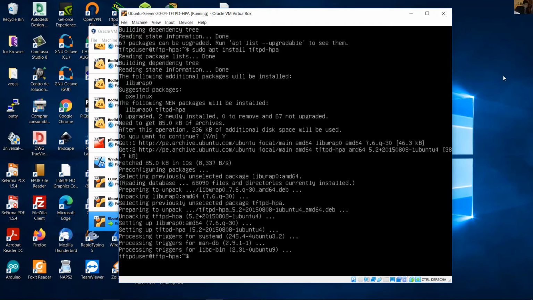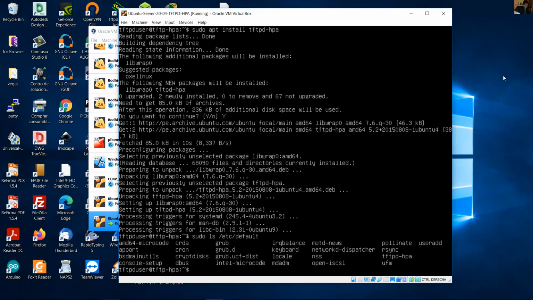And list the following directory: sudo ls /etc/default, and edit the TFTPD-HPA file. Okay, and use an editor like Vim. Sudo vim, Vim is the text editor, /etc/default/tftpd-hpa.